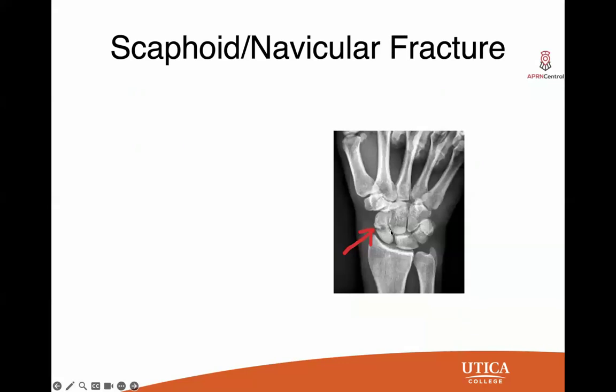So part of your evaluation for this is performing what's called snuff box tenderness, where you press essentially at the space at the base of your, well, where your thumb and wrist meet. That space there is affectionately known as the snuff box, and that's the most direct path that you have in terms of trying to press right on this bone. So if that elicits pain, your suspicion of a scaphoid or a navicular fracture should go a bit higher.